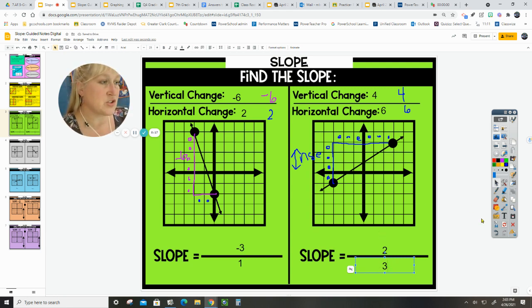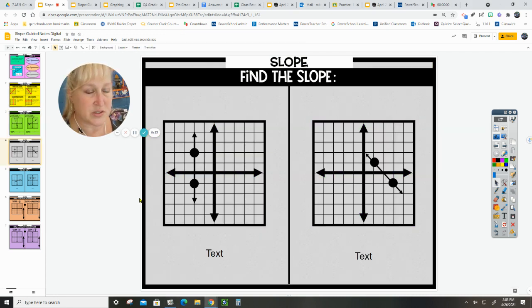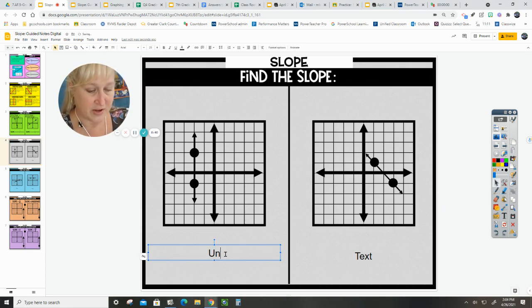Okay, so make sure that you have these ready. Big picture, you need to be able to count, okay? Let's do this one right here. Oh, this one is the one that I love because it's up, straight, and down, up and down, up and down. It's the cliff where it goes undefined. You're screaming as you fall down the cliff. So that one makes it really, really easy. I just type undefined.